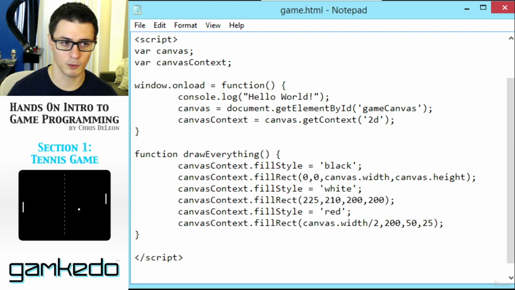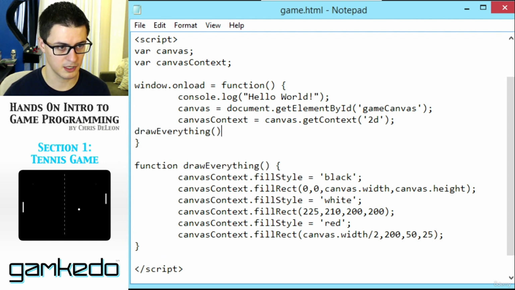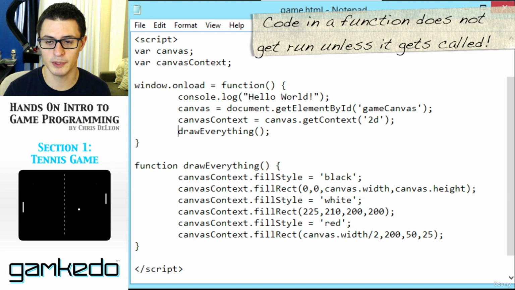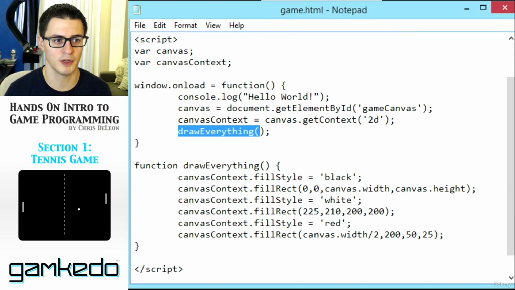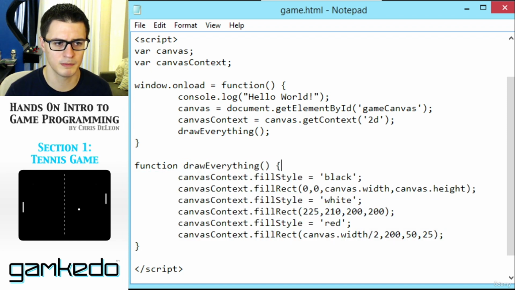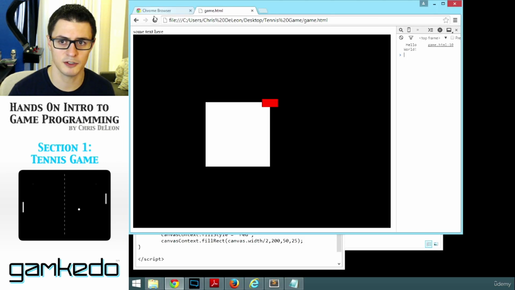And the way a function works, at least in the simplest form like this, is that it just allows us to use this as a label to call it from anywhere else in our code. So when it gets to this label, it'll run the code inside here, top to bottom, first brace down to the closing brace. I saved it, Control S or File Save in the menu. No change yet in the browser when I refresh.